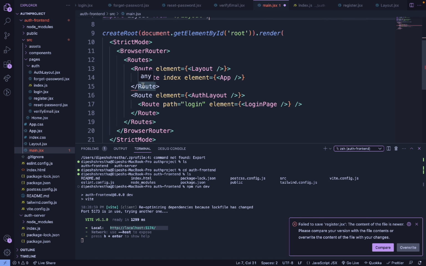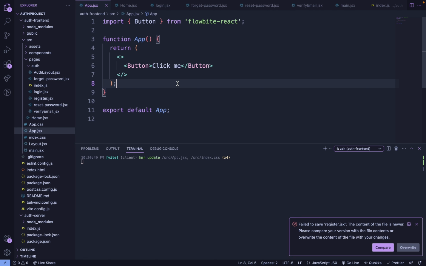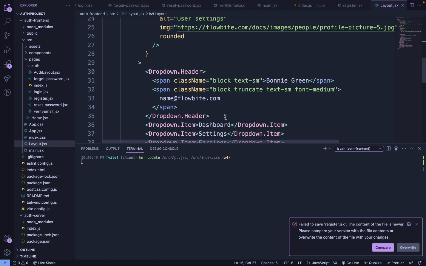So what is the things remaining? Okay, let me close this. Now let me refresh. I think in the index there is nothing. In the app there is a click me button, and layout, and so this one is the navbar.